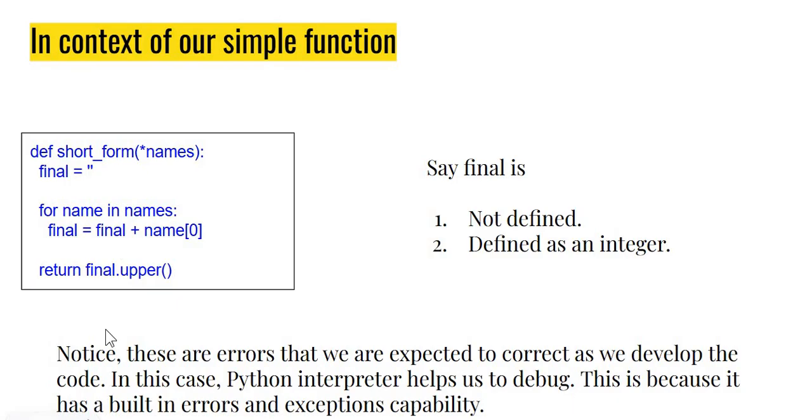And in the context of this project welcome message, we expect that these errors must have been corrected as we develop the code. In fact, as you know, when we run the code as we are developing, the interpreter keeps telling us, look, this is an error on so and so line, maybe this is wrong, and you look at it and you fix it. The Python interpreter, as it runs, gives us these error codes, which are quite helpful to debug. Very useful, in fact.